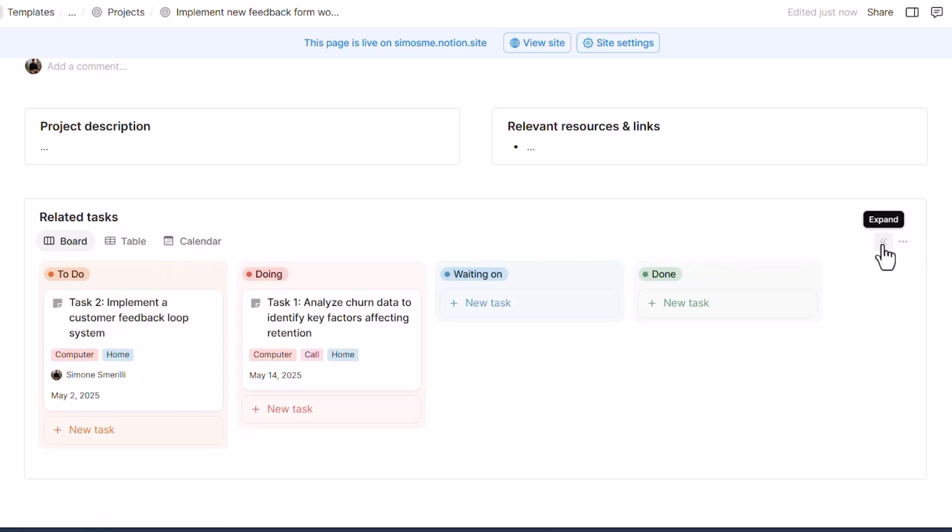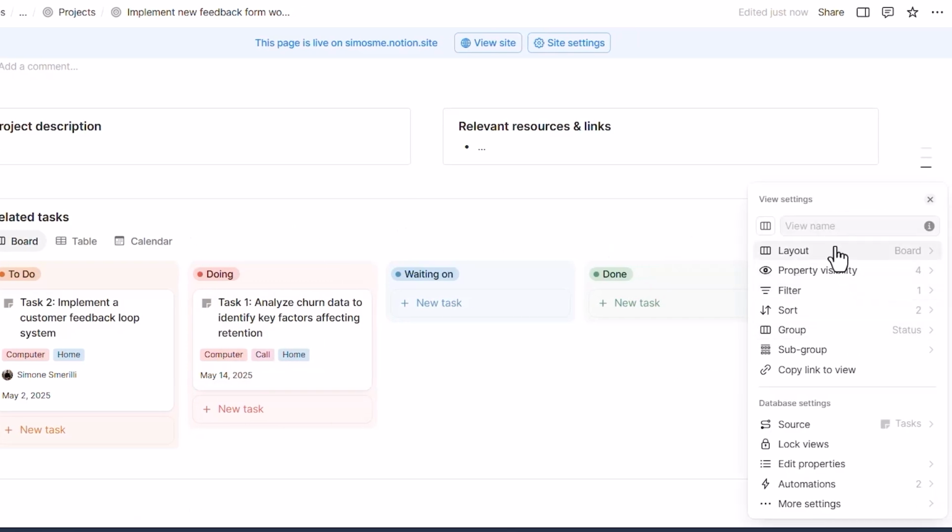And this is user specific. So if I do this, it doesn't apply to everyone else in my workspace, just for me. So it's more of a user preference here in terms of interface. And if I click on the 3 dots, I can open the settings menu easily. And I will see all the same options here. You can see at the task database, when it is a task database, the sprints option shows up.